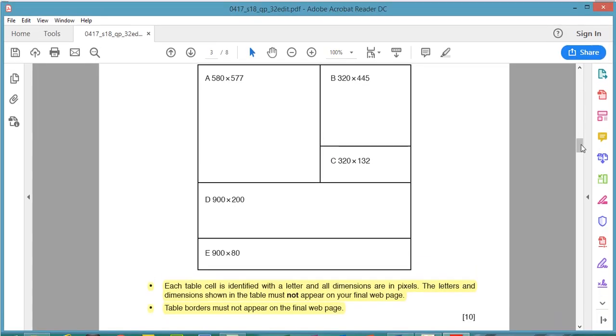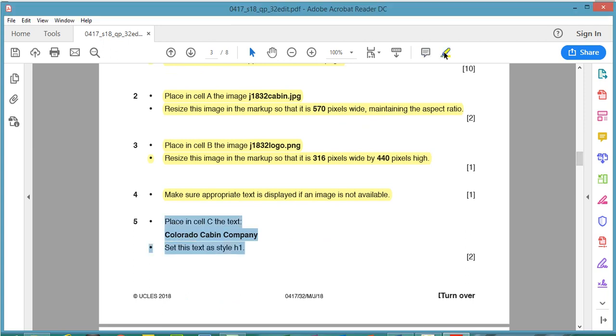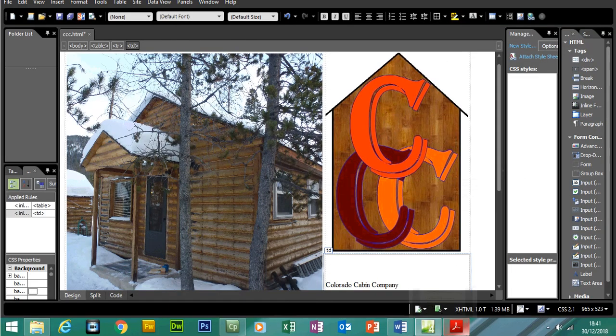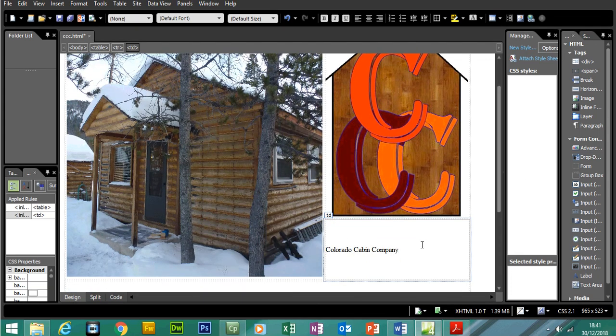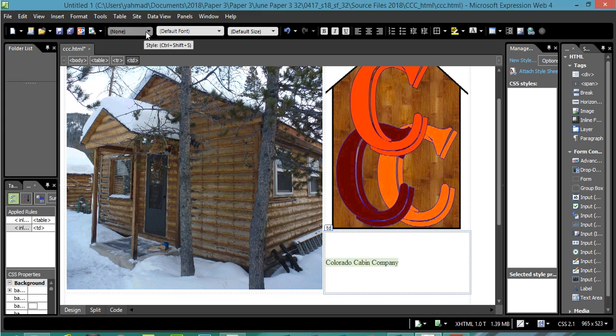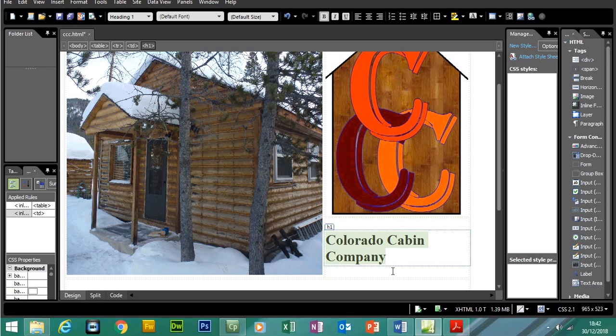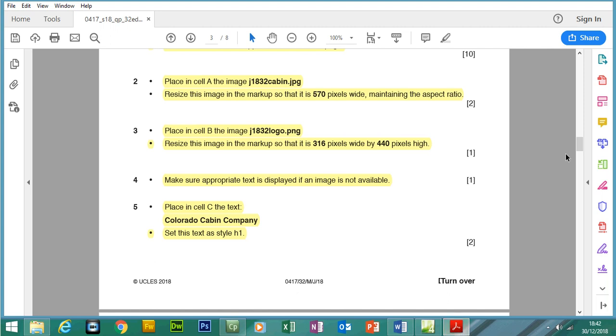And we want to set it to heading 1, so H1. So let me highlight this. Come to the bottom. Highlight the text. And we can come up to the top style menu and we can select heading 1. So later on, if you do apply a style sheet, that might change according to the H1 settings.